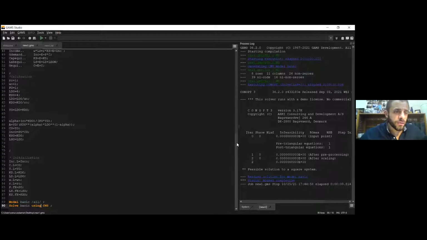Did we run any kind of simulations here? No, because the only thing that we did is that we tried to have a model that works using the data of the base year. When the model works with the data of the base year, we can start introducing some simulations. So now we have a model that can work, and later we can use this model in order to run some simulations. Okay. So now, Uznu, please save this model because you will build on it in the next part.